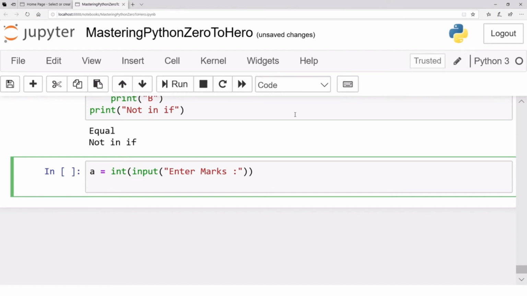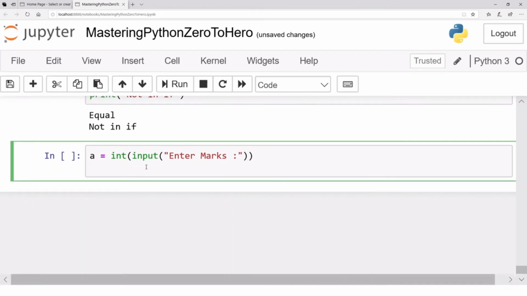Else, if marks are larger than or equal to 80 but smaller than 85, then we will print A minus grade. And if marks are larger than or equal to 75 but smaller than 80, we will print, for example, B grade, and so on. Let's print this whole nested structure.